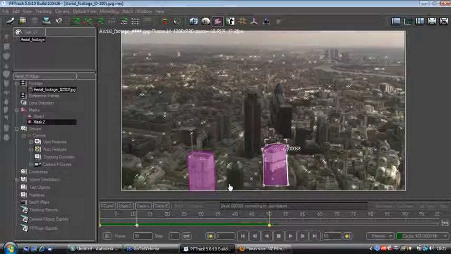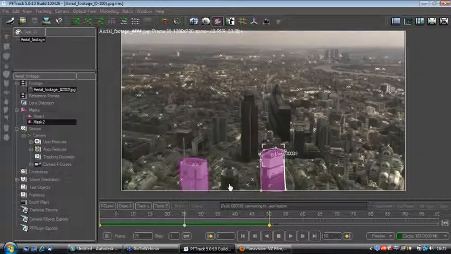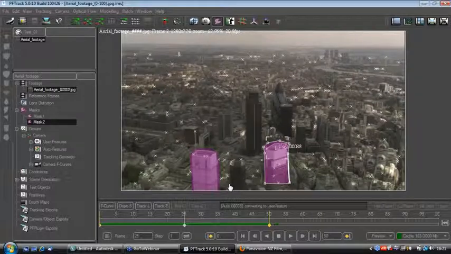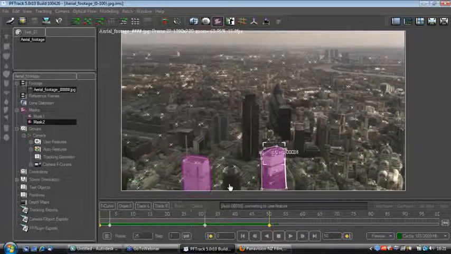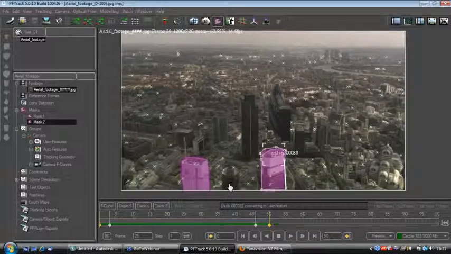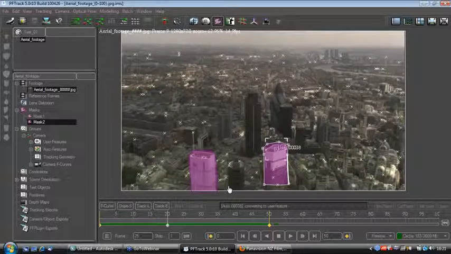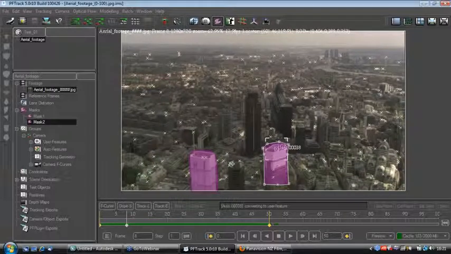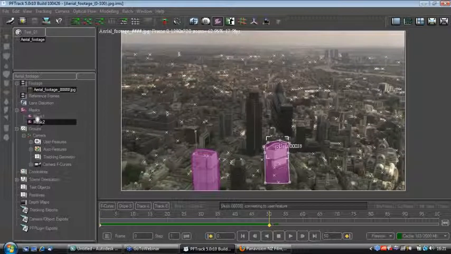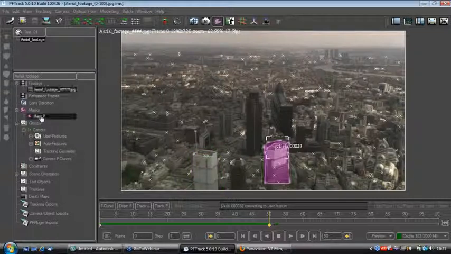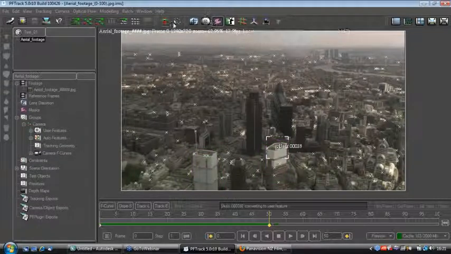So if there's any areas within our scene that we don't want to have affected by or 2D tracked at all, we can use a mask to do that. That would save us obviously having to delete individually points that seem to be tracking oddly at those places where they might be. Being that this is a fairly straightforward track, I'm going to delete those masks. I'm also going to delete that guy.